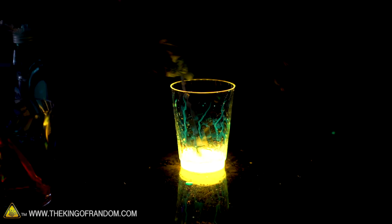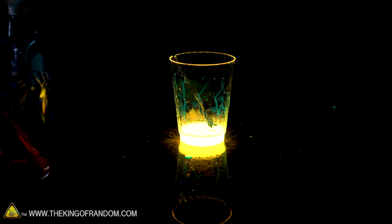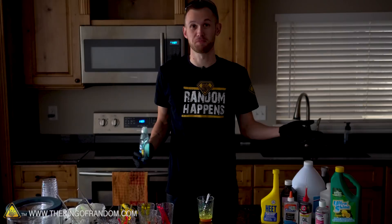It suddenly gets way, way brighter — like it was already very bright, then you mix that soap in and it just gets crazy, like a lantern. But putting out all that energy has a cost: it no longer lasts nearly as long. Once the soap is mixed in it gets very bright, but then it starts to dim after not too much time. We also discovered that if we add more soap after it's already started slowing down, all of that light just gets sucked right out of it and we're back down to barely glowing. That was discovered completely by accident — let's see if we get any similar results from these other chemicals.